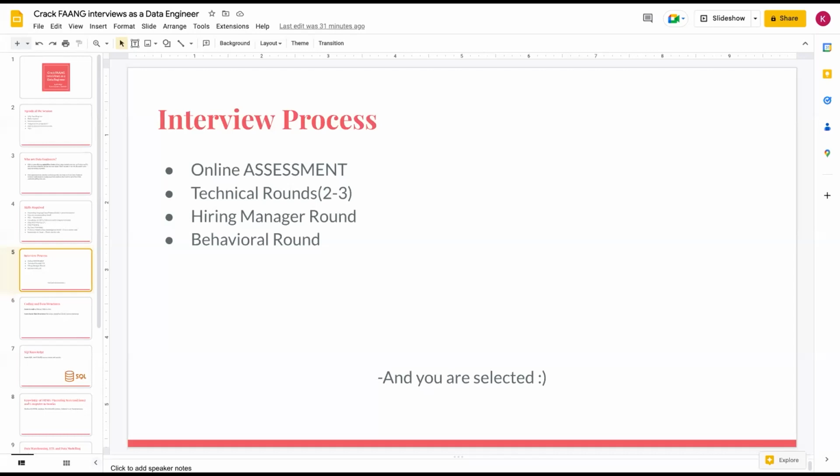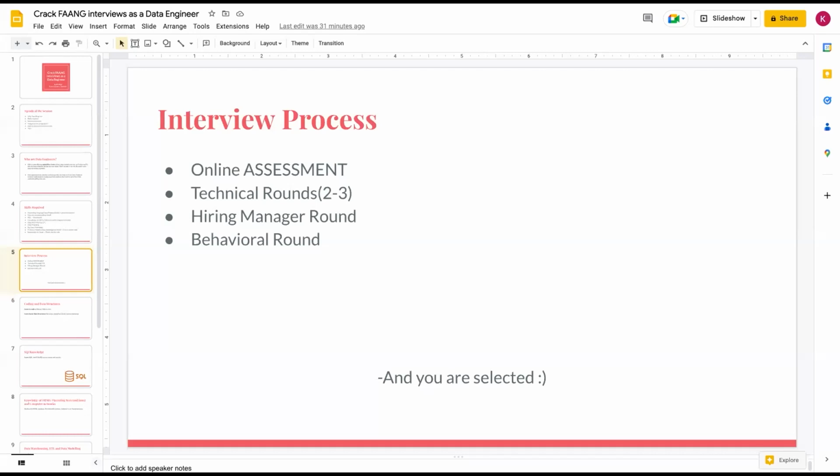If you apply for the FAANG companies, then you will get an option to code in whichever language you want. But as I already mentioned, the non-FAANG companies are somewhat specific to one particular language. So this will be the first round. Once you clear this, you will be shortlisted for the next rounds.